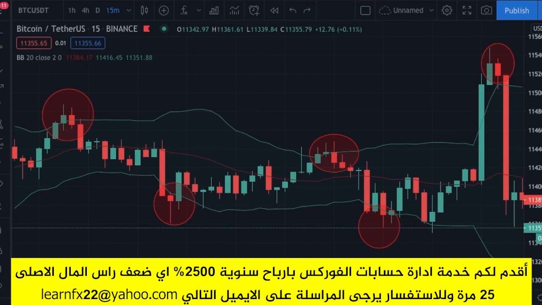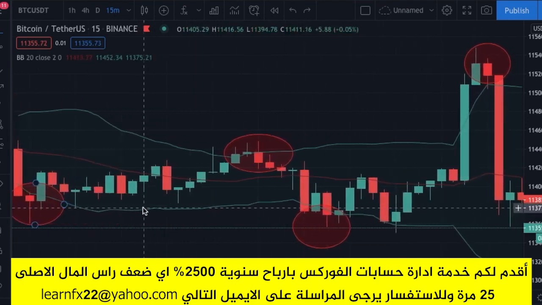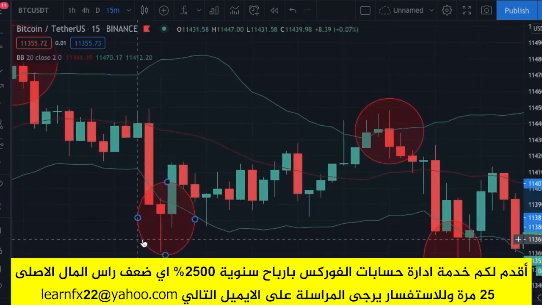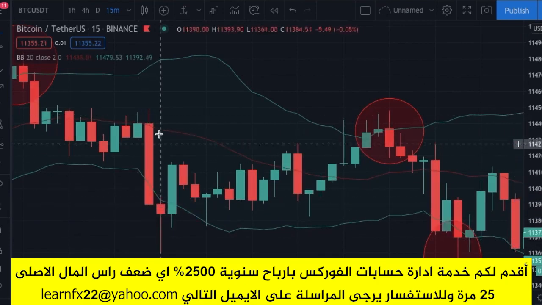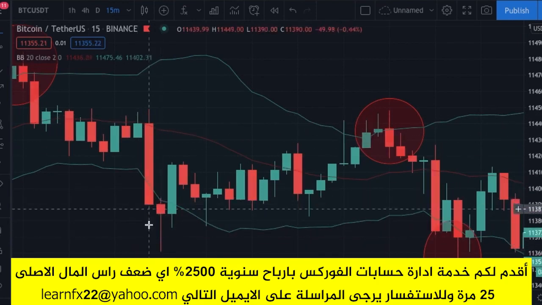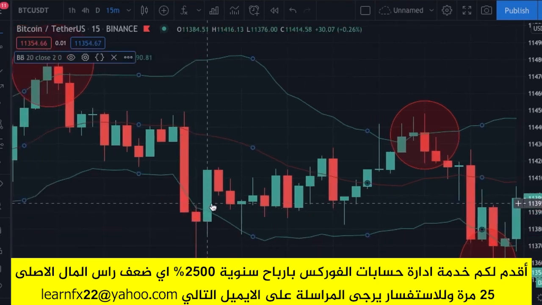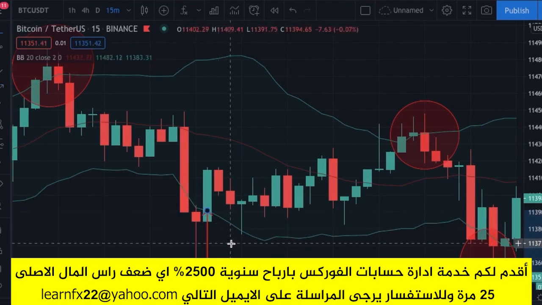Most new traders make the mistake of rushing while trading with this strategy. They buy immediately when the price is outside of the bands and do the same while selling. Instead of doing it, you should stay calm and open trades only when the price is entering inside the bands again. For example, if you look at this entry, we should not enter at this candle nor this candle. We should wait for this candle, since it enters the band. The other band should be your take profit target. What does it mean? It means that if you go long when the price is at the lower band, your take profit point should be the upper band. And if you go short at the upper band, your take profit point should be near the lower band.